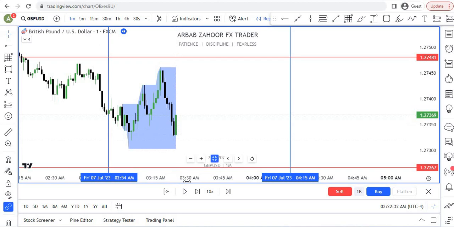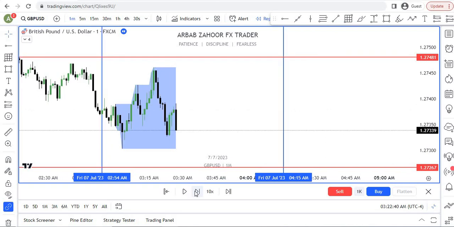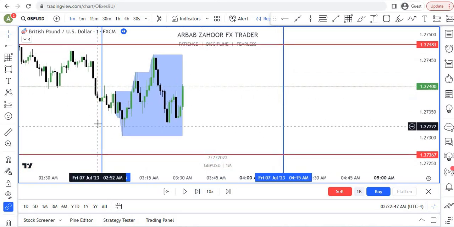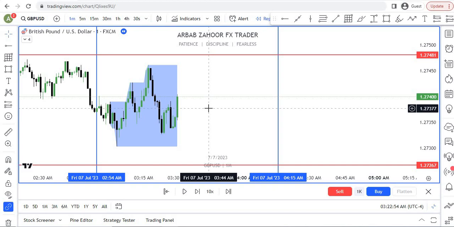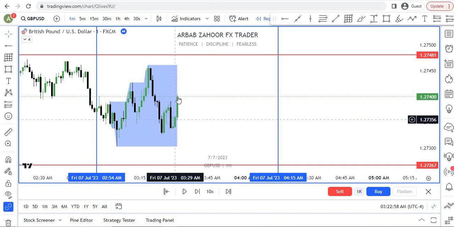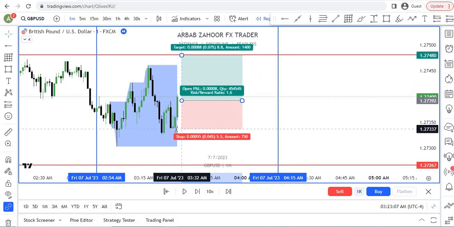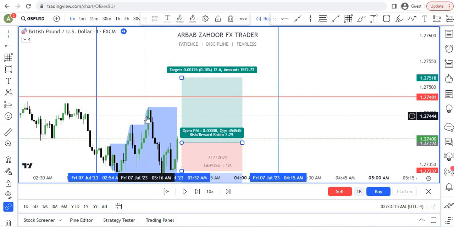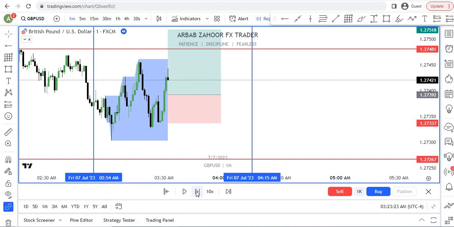Here also a market structure shift, but no fair value gap. Okay. Here we got a market structure shift, but as we already took out liquidity, can we risk on that? Market structure shift, first, second, third. Let's see what happened. Okay, this opposite liquidity area is 5 and 1 to 2 minimum. Okay, let's see what happened. We got a fair value gap as well. That's great.